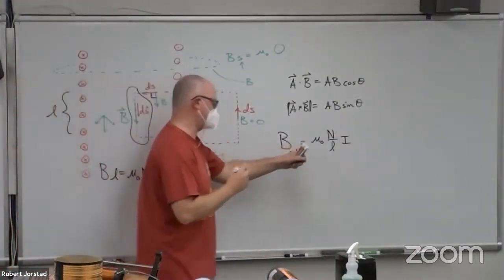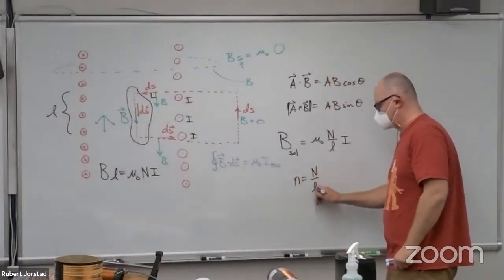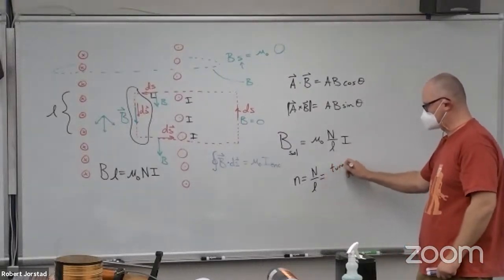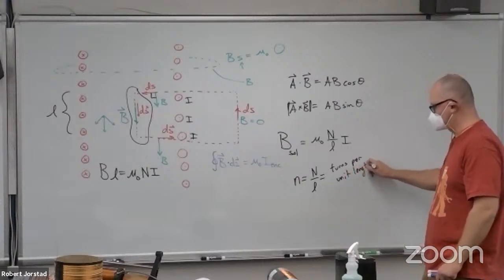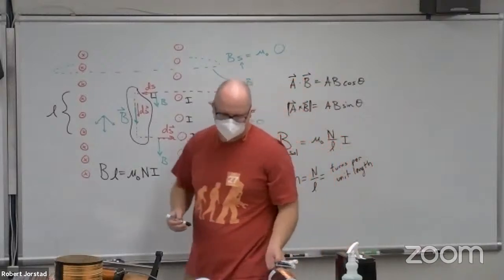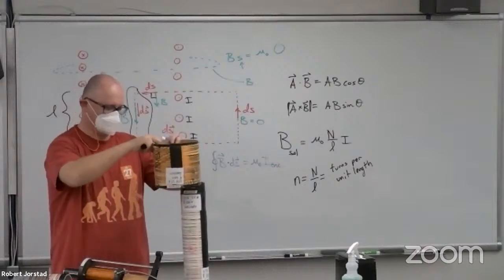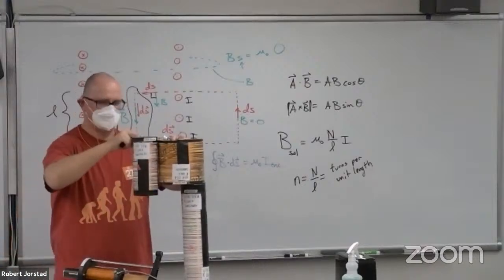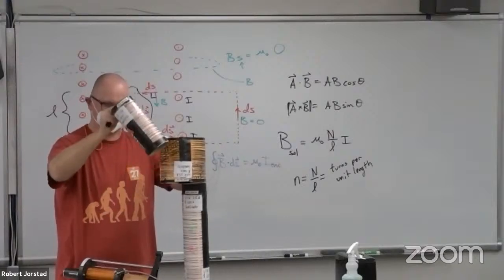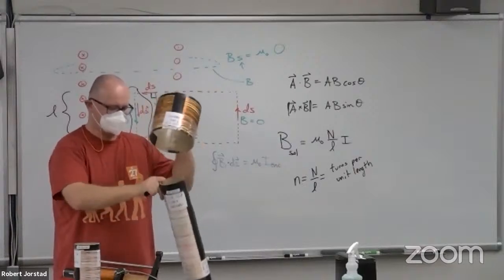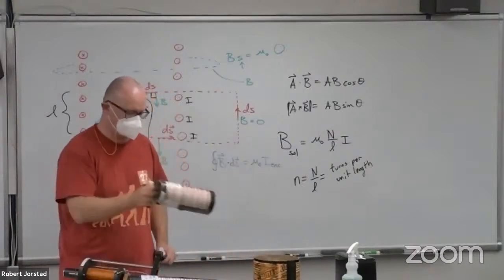This thing here is sometimes given the symbol n, lowercase. It's called turns per unit length. Now, I just wish there was a way we could have somebody give a talk and explain these different shapes. So we'll be doing that in lab. We're going to revisit this in lab and discuss the differences here. I don't want to steal Jesse's group's thunder, so I'm going to let them discuss these. But this will give you something to look at.